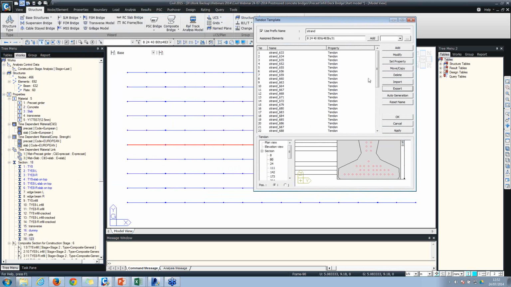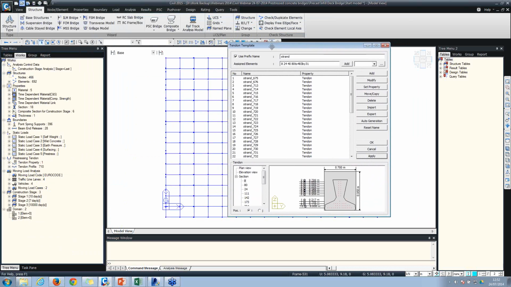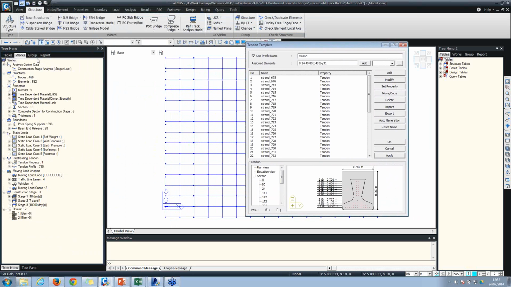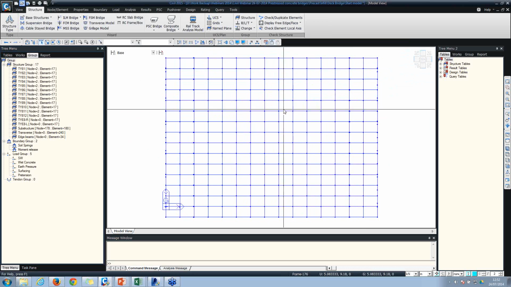Okay. So when I click on apply, the tendon gets applied to that beam. Similarly, I can do the same thing on the other beams. Apply, and so on. So any number of beams, apply, and you can apply the tendons at different locations.